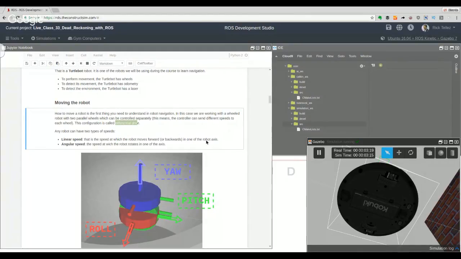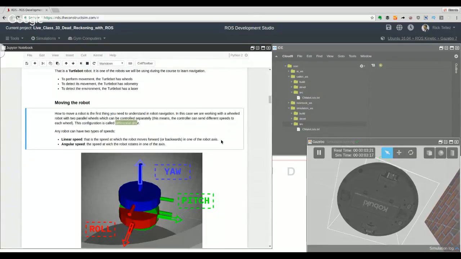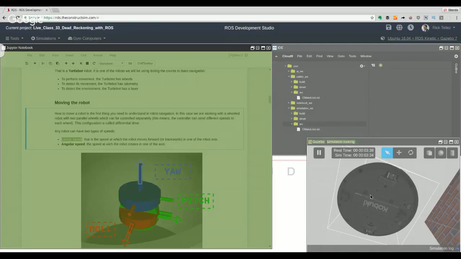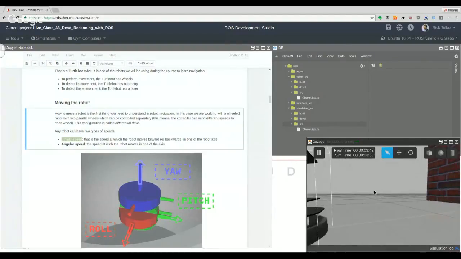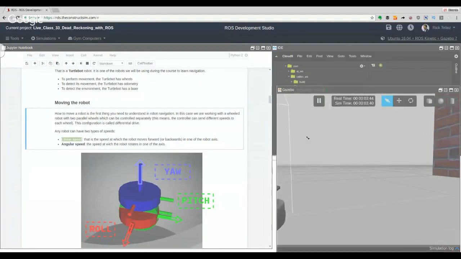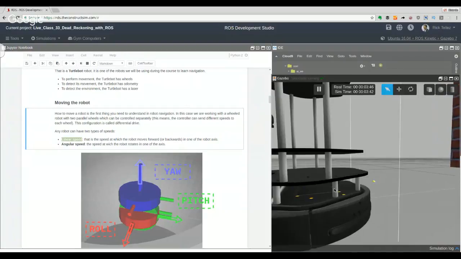Then one important thing about the speeds of a robot like this is that we can define two types of speeds. One is linear speed, that is the speed that makes the robot move forward. So in this robot, let me make it bigger, here it will be easier to see.